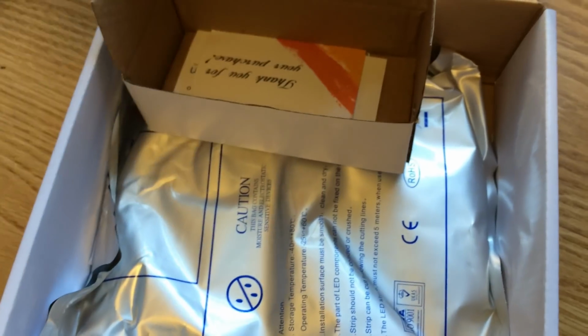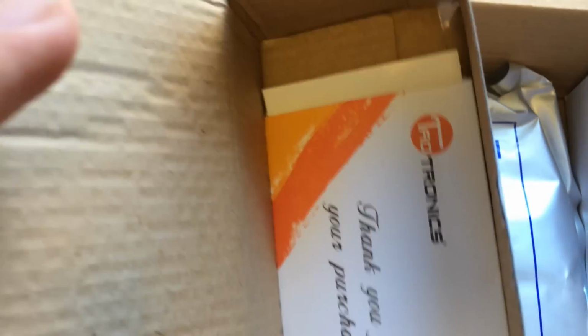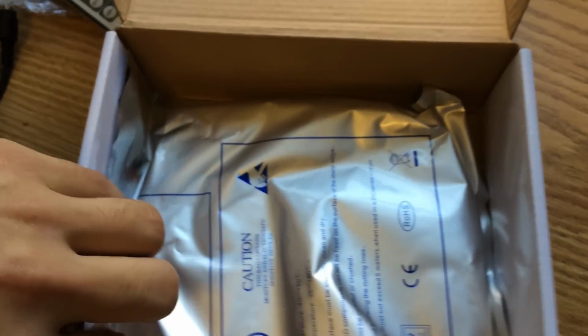Alright, and at the bottom there, you've got a remote. This looks pretty cool. There's some documentation down there. It's a warranty, user manual, that kind of deal. User manual for the light controller. There's another user manual, actually. Alright, and then here's the meat of it.